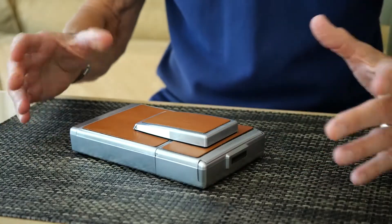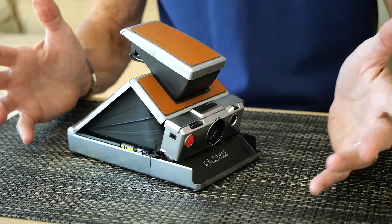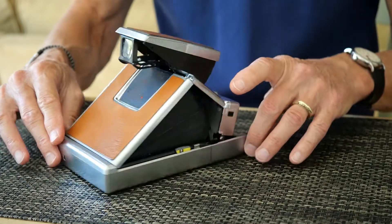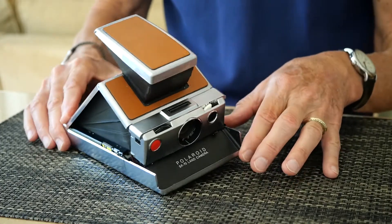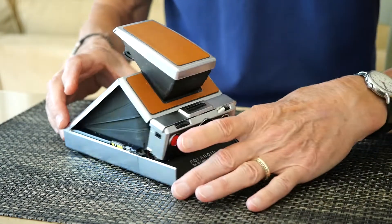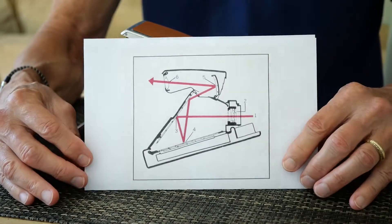What starts off life as a flat, uninteresting shape, when you open it up by pulling up on the little viewfinder portion, it suddenly springs to life and is transformed in the way it looks. What was before a flat and fairly uninteresting object now turns into this three-dimensional, angular work of art. The camera reminds me of the old toys called transformers — you would unfold various parts to transform it from a car to an airplane. Whereas this transforms into a beautiful single-lens reflex camera. So when you look through the viewfinder, you're actually looking out through the lens itself. Here's a diagram of the light path of this camera.